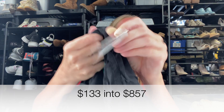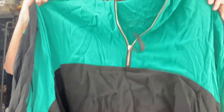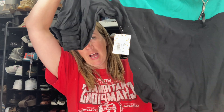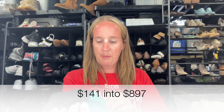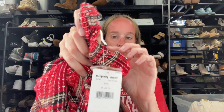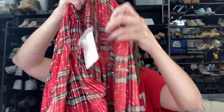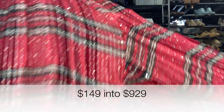Next we have a new-with-tags Free People jacket, size extra small/small — kind of like an extremely oversized bomber in classic Free People green and black color block. I paid $7.99 for that. Then there's another new-with-tags Free People item, size medium, that retails for $128. I paid $7.99. It is a red metallic with some little gold sequins, plaid, oversized V-neck tunic. I looked at the style in the store before I bought it. Very sparkly.